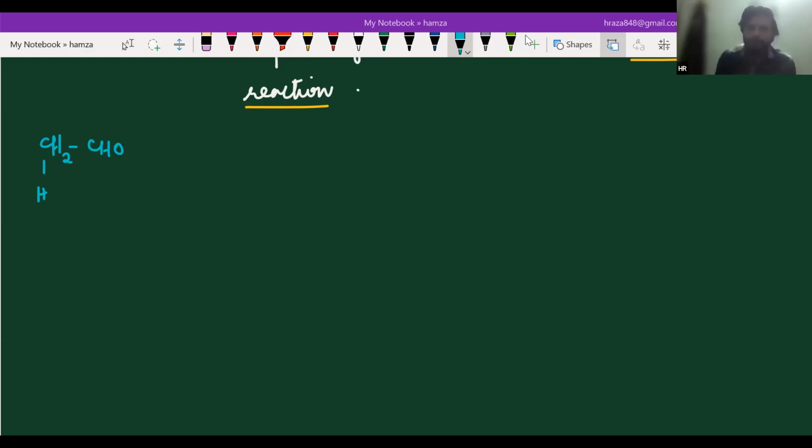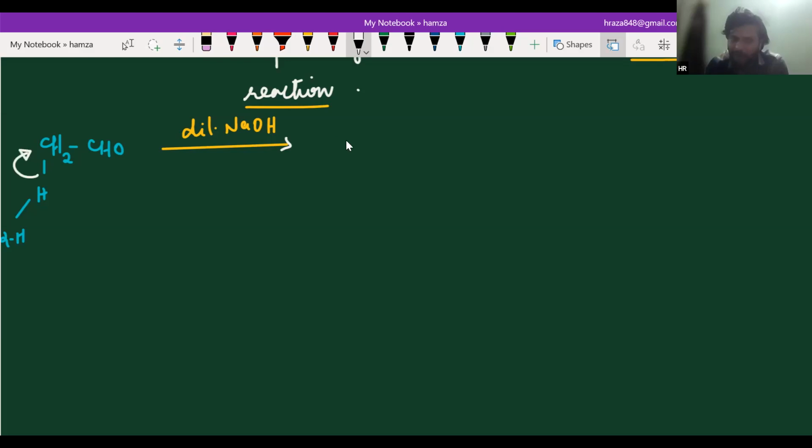Okay, Nafisa, so this is our alpha hydrogen. Now, this reaction is taking place in the presence of dilute alkali, so I'm going to write dilute NaOH. Understand the step, it's very easy. Since it is alpha hydrogen, as I told you, it will be very acidic in nature. That means it will eliminate in the form of H plus. Carbon took the electron from hydrogen, and now this carbon will be CH2 minus, and this will be CHO. Yes or no?